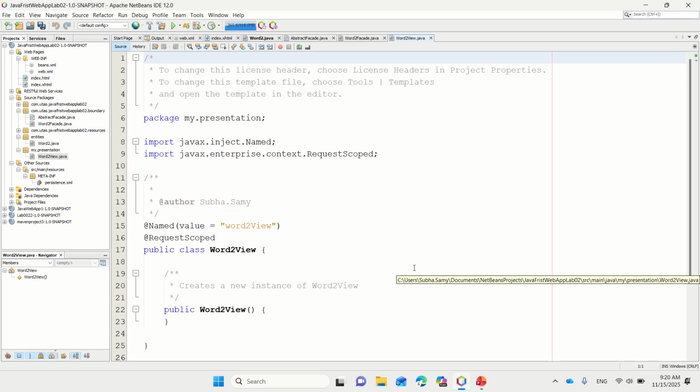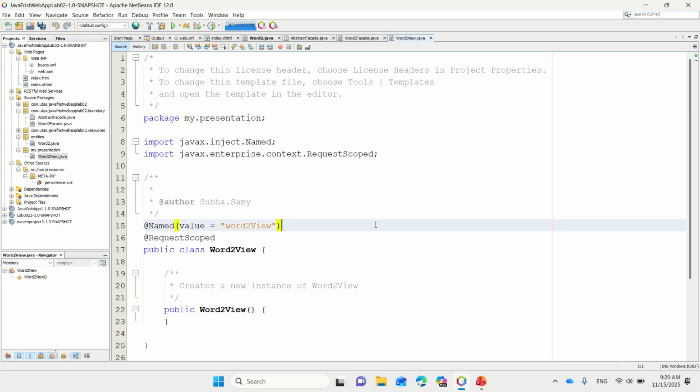So now the CDI bean is created. Here all the calculations will be taken care of. See, when it is created, we have only two imports here.